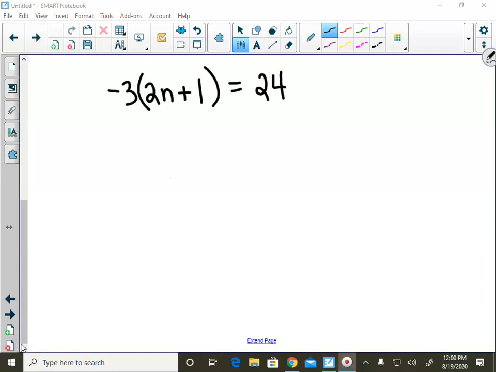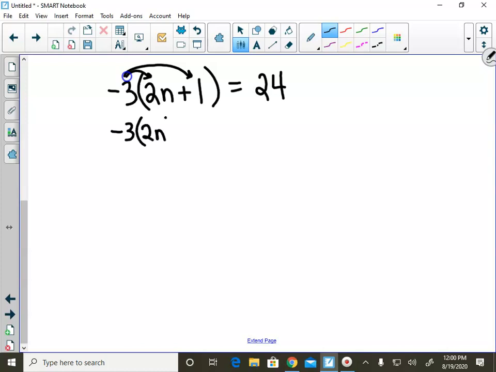Another example of a multi-step equation, and I'm going to show you both ways to solve this problem. The first thing that we would do when we look at this, we would naturally assume to use distributive property, which, again, is one way to solve the problem. So we're going to distribute the negative 3. And again, I'm going to include the extra step. You don't need to put this particular line in.